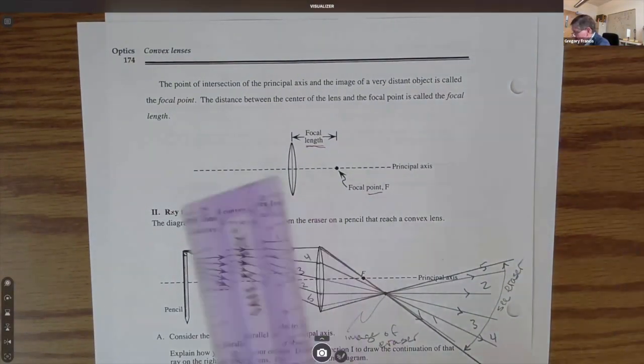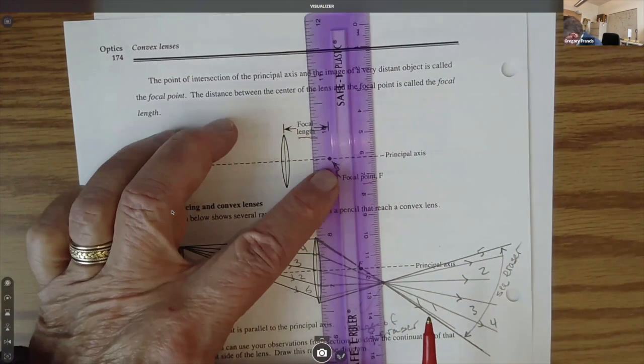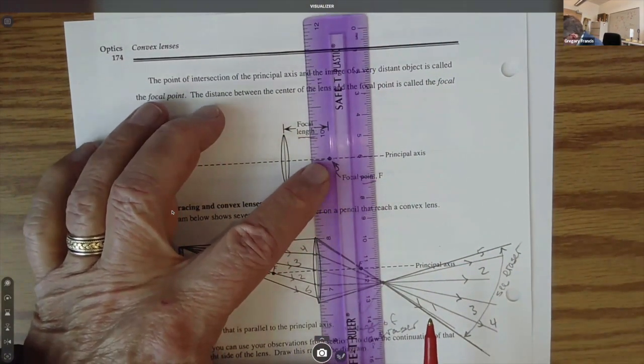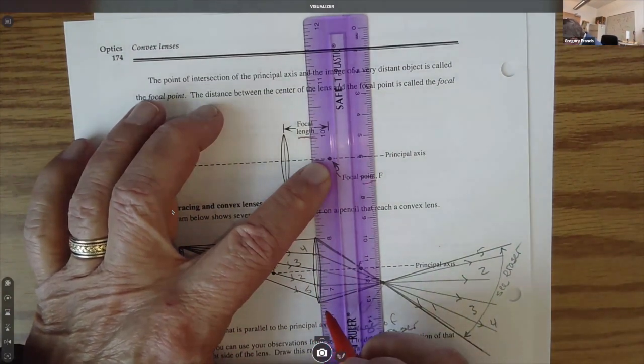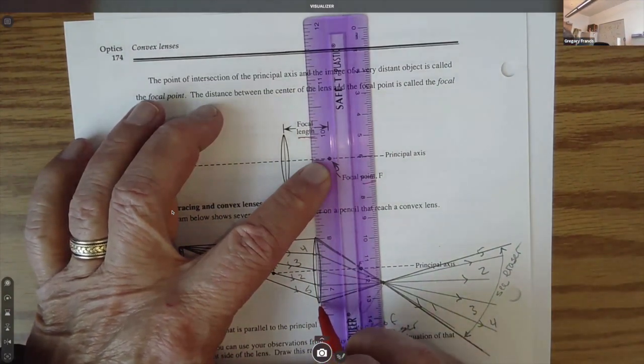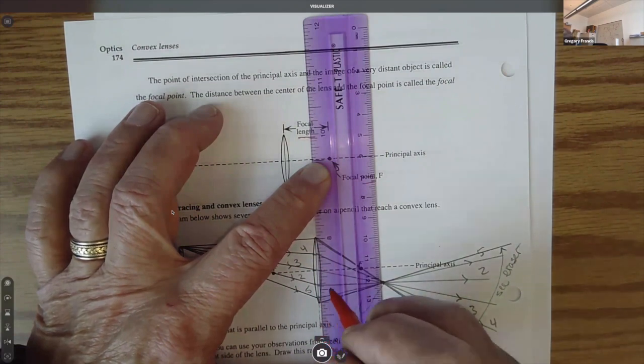We're going to start by defining the symmetry axis of the lens. I'm just going to extend that axis out.